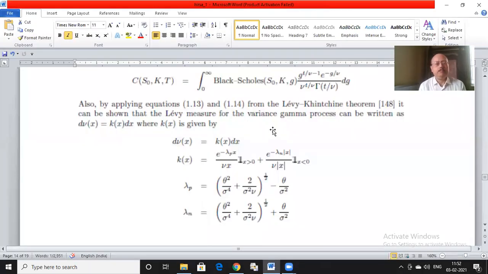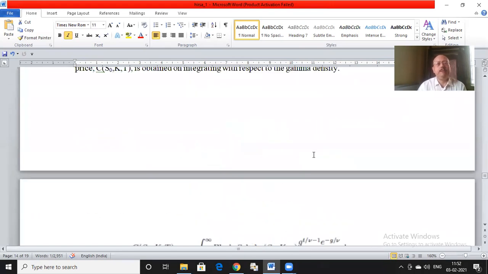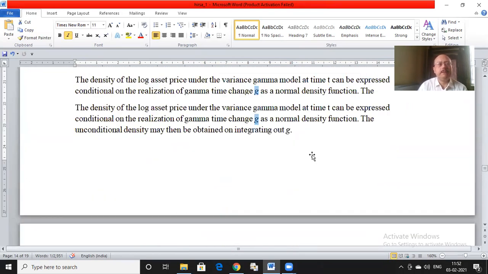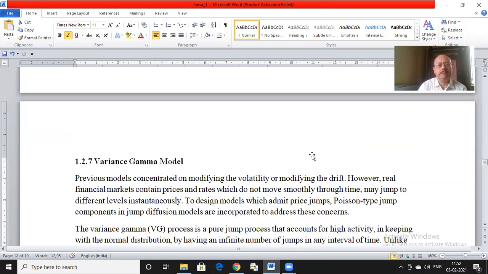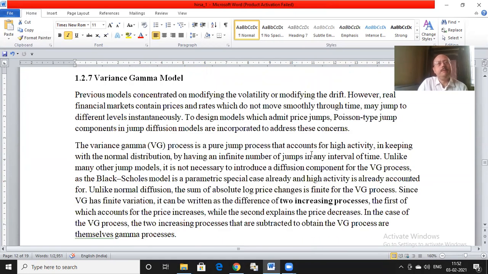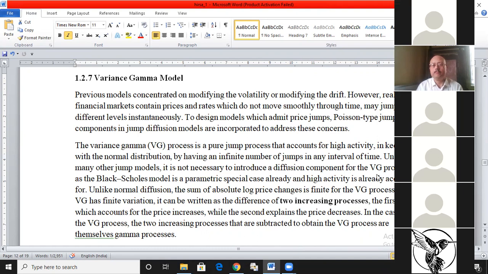Fine. So the variance gamma process, the one that we discussed this morning. Are there any questions on that? Because it's a very important example, not only in itself, but also to understand the subsequent models, because there is a certain pattern to this discussion. So variance gamma sets that pattern. So are there any questions or clarifications at this point? No questions.